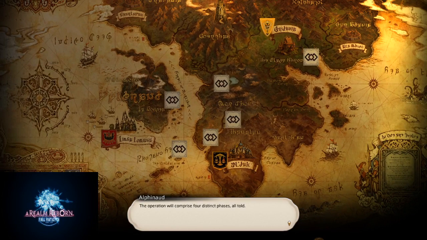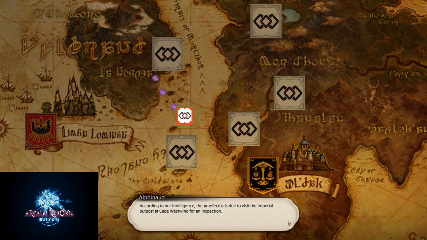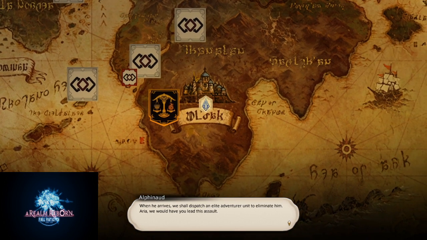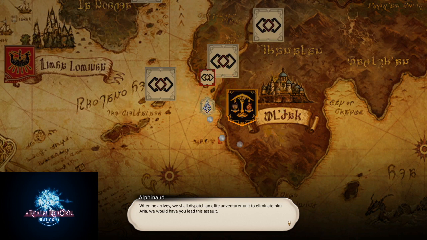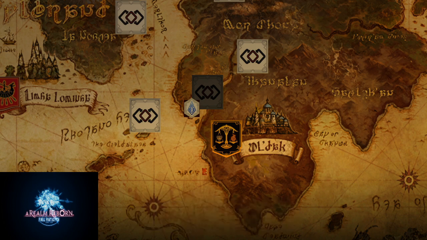The operation will comprise four distinct phases, all told. The first shall see us eliminate one of the Black Wolf's most trusted lieutenants, Ratatin Taz Arvina. According to our intelligence, the Prefectus is due to visit the Imperial outpost at Cape Westwind for an inspection. When he arrives, we shall dispatch an elite adventurer unit to eliminate him. Arya, we would have you lead this assault. Ratatin is a peerless field tactician. Shorn of his leadership, the garrison at Castrum will be as a snake without its head.